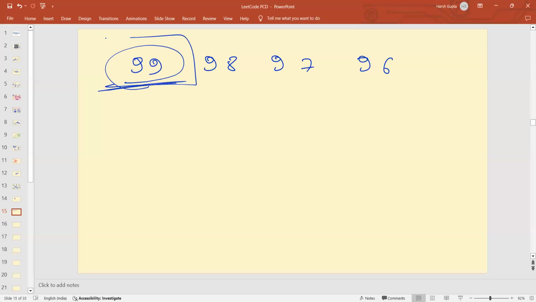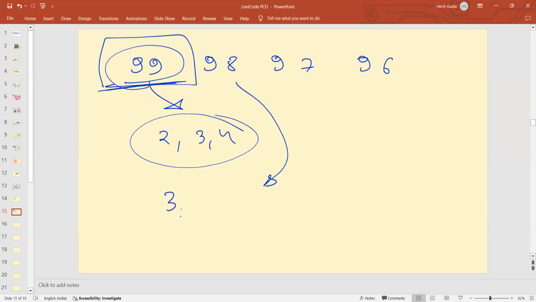For every number, we are checking what all rows contain this number. And then we are checking that, okay, let's suppose 99 is contained in row 2, row 3, and row 4, and 98 is contained in row 3 and row 5. Okay. So let's suppose this number 99 we took from row 3. So the third bit of our mask will be set.